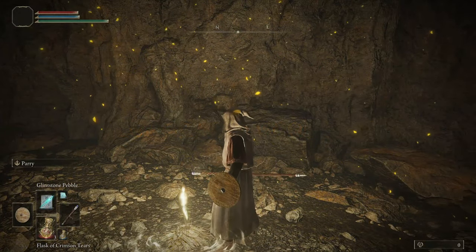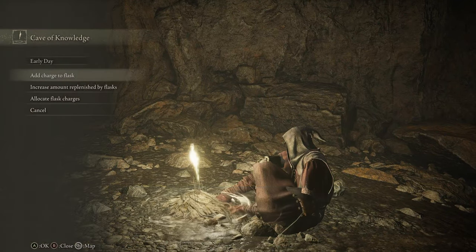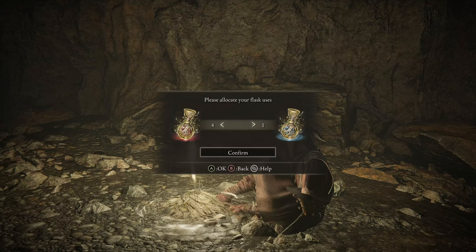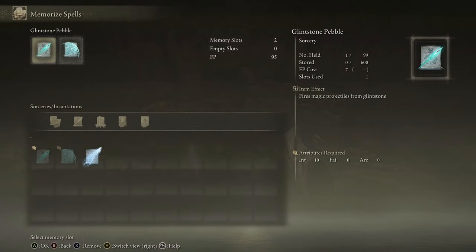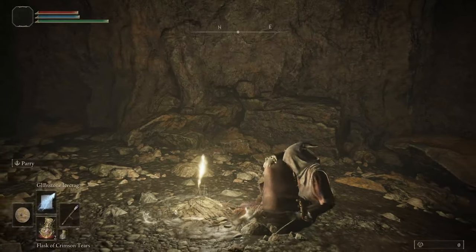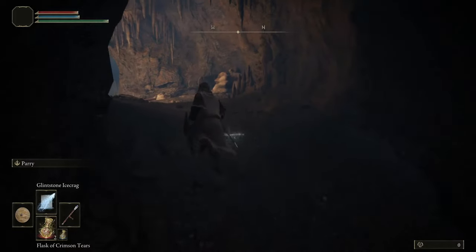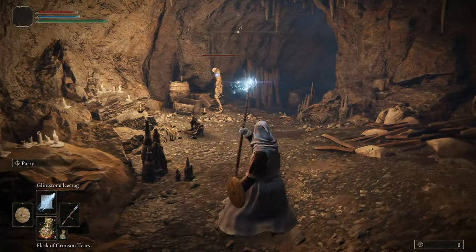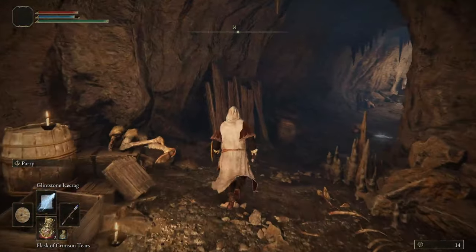Okay, now I can actually equip the spell. I'll do this first. And since I'm going to be casting a lot, I think I will give myself more mana potions than anything. Memorize spell. Let's remove these two and slap on the ice spell. And again, it's going to be really easy at the start. Magic in general is really strong. Like, just watch. I think I one-shot him. Yeah. 238 damage. It's pretty strong.